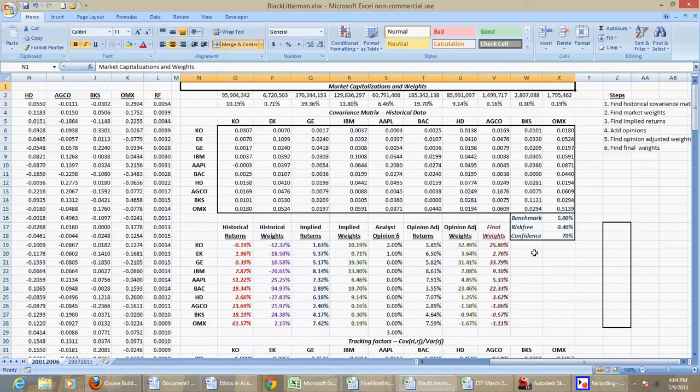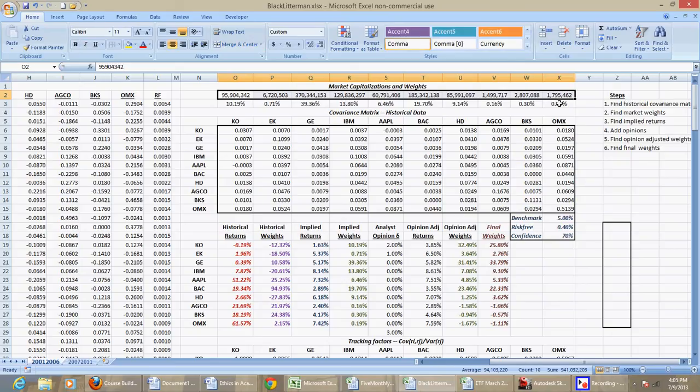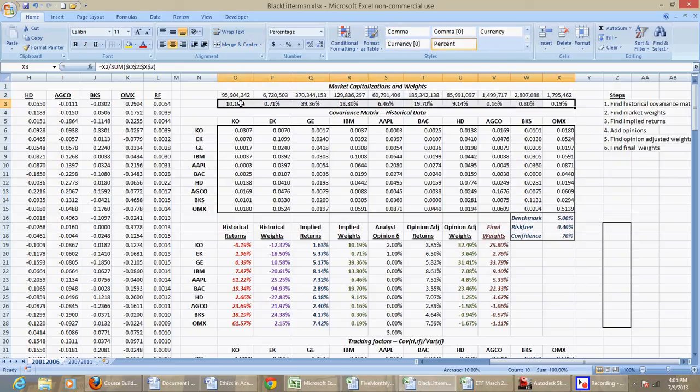Okay, so kind of here's the final thing about it. For this spreadsheet, I want you to build this spreadsheet. Actually, I want you to just look at this one, see where everything came from, and kind of understand it. This is given. I'll look up the market capitalizations. Look that up on Yahoo. I did this maybe a year or so ago, and therefore that is the weight of each of those 10 stocks, and these are the only 10 stocks in the world.